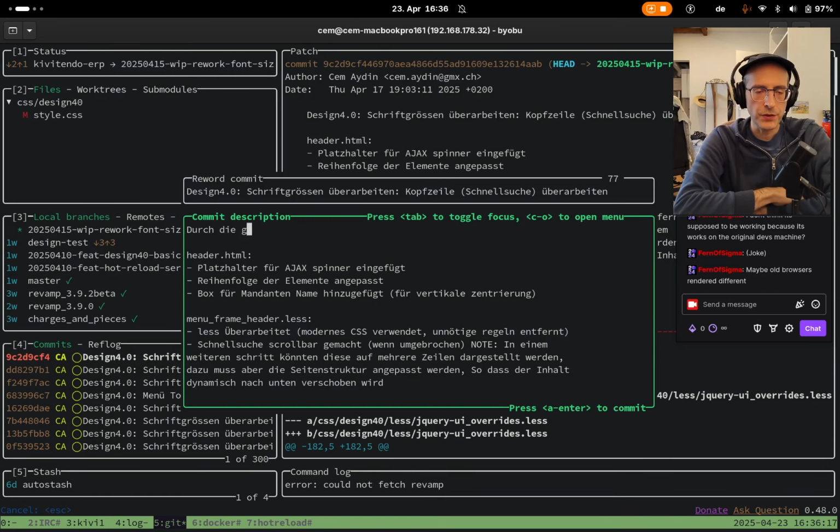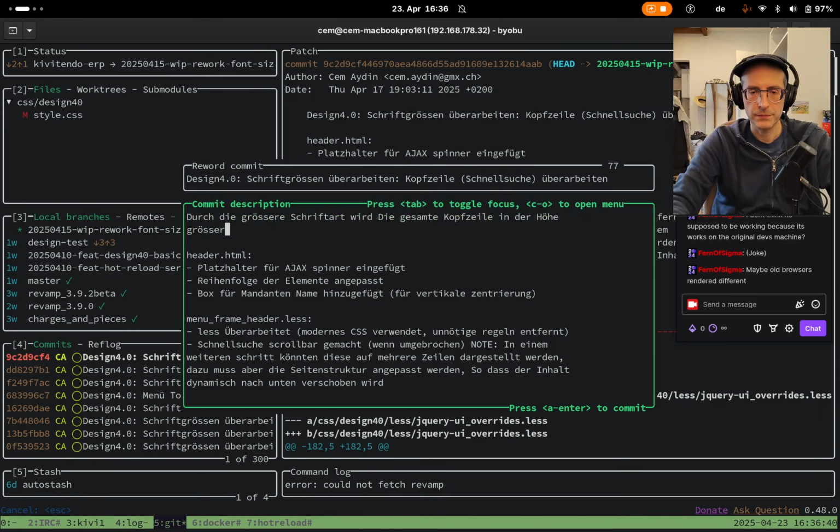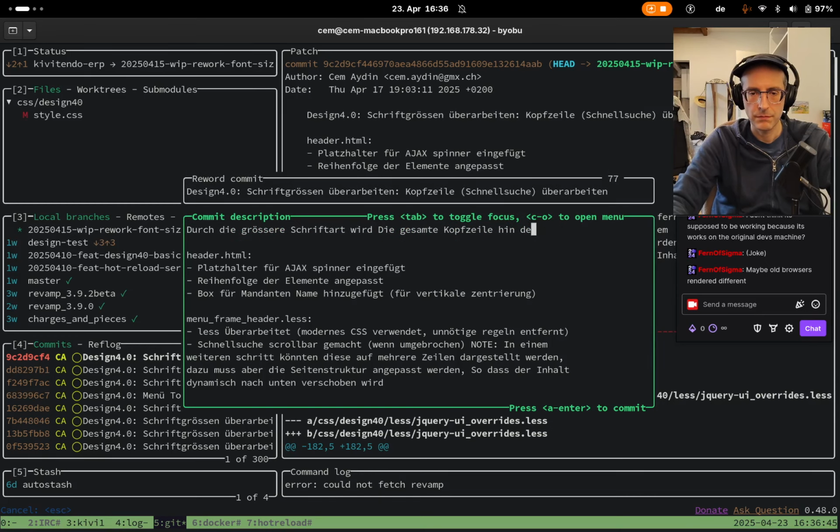Durch die größere Schriftart wird der gesamte Header, die gesamte Kopfzeile in der Höhe größer. Höher.